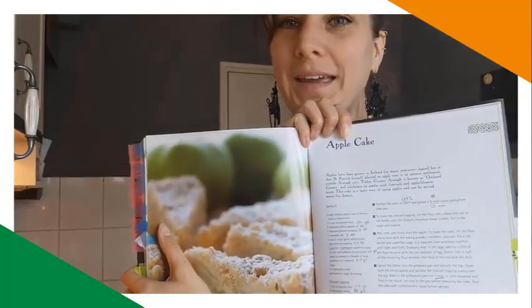Guys, so another recipe, another day, another recipe. And today I'm going to make apple cake.